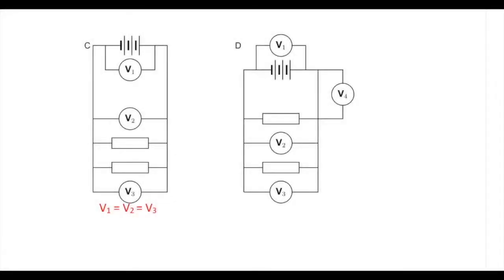Now, when we consider the energies in number D, the first thing I want to refer to is V4. V4 over there is measuring between that point and that point in the circuit, but the energy hasn't changed. Remember, only a cell and a resistor can change the energy. If it's over an ammeter or a switch or just a plain conductor, like in this instance, there's no change in energy. And that tells me that the reading on V4 is going to be 0 volt.